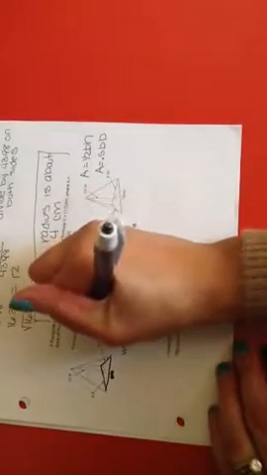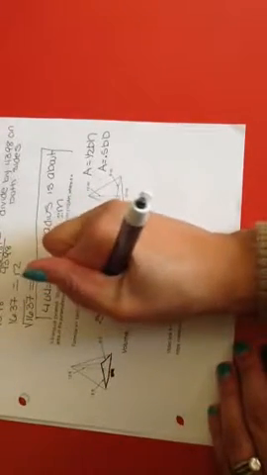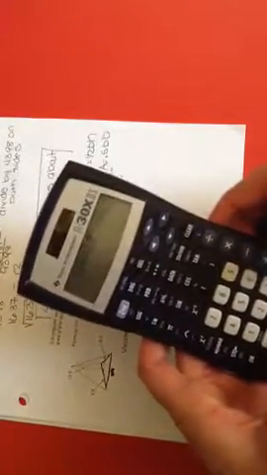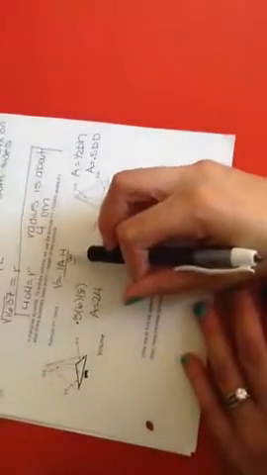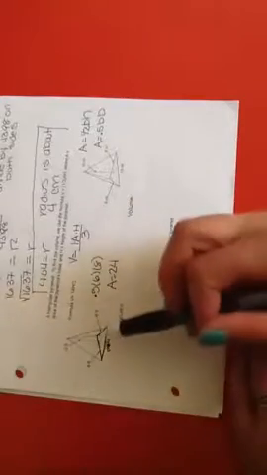So I'm going to do 0.5, since I need to find an area first, times my base, times my height. So 6 times 8. Once I put that in my calculator, I do 0.5 times 6 times 8. My area is equal to 24. Great. Now let's finish with the rest of the volume, because I need to find a volume for the entire pyramid, not just for the triangle at the bottom.